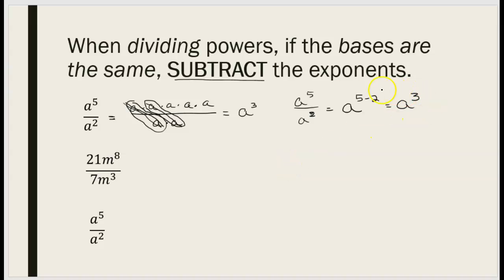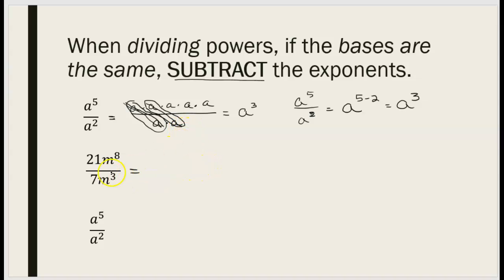So, and of course, doing it this way, you're going to get to the point where you don't even have to write out this middle step. You would just be able to say a to the fifth divided by a squared is a to the third. And that's a whole bunch more efficient than writing out all of this stuff over here, okay? So that's why we have these rules intact so that we can make our lives a little bit more efficient.